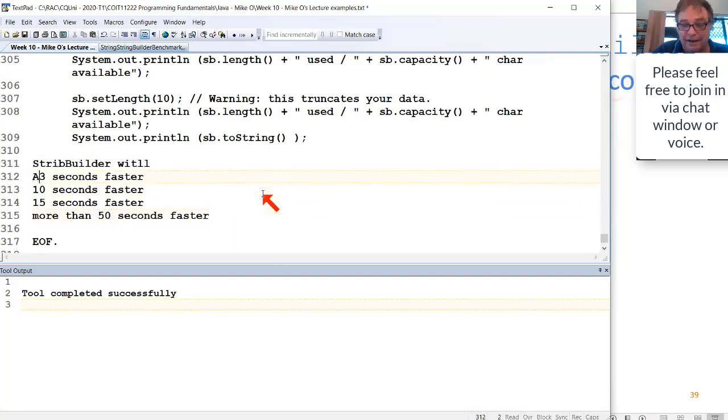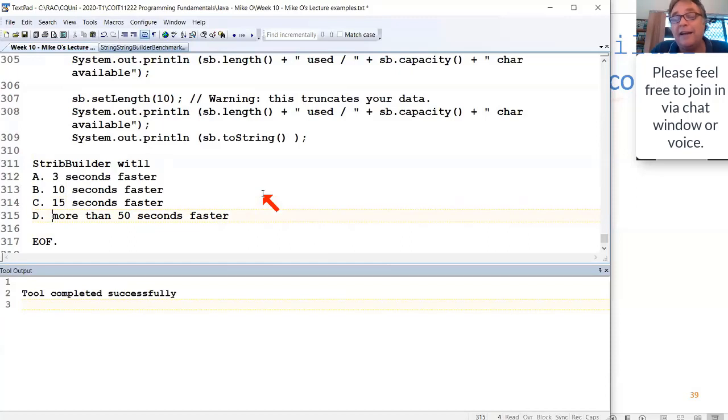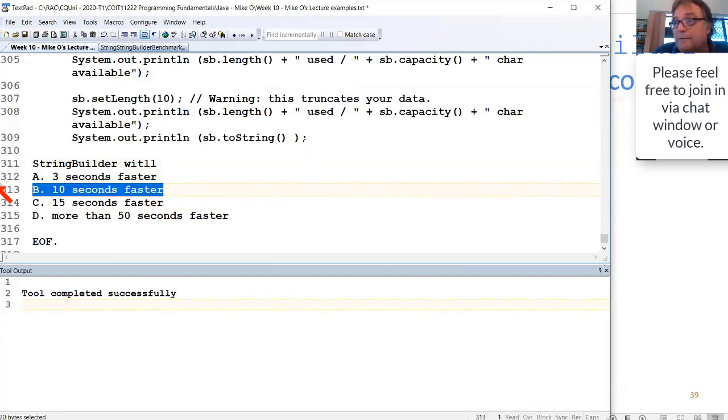So we've got A, B, C's and D's there. Everyone have a vote, A, B, C, D, just for fun. If you can guess the right answer. So we're doing a million iterations of concatenating a string onto an existing string. How much faster will string builder be? Just have a guess in the window, just type in the chat. Wayne said C, 15 seconds. That's a fair guess. B for Byron, 10 seconds faster. Any other guesses from the other seven people that are here? No more guesses. Oh, Tamiki, yep, B. Andrew's got a B. Good, good. Okay, I'm glad everyone's joining in. It's great to see you. Thanks for coming.